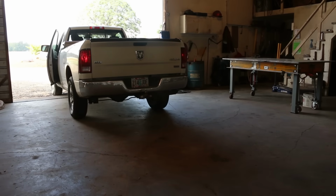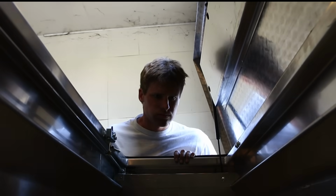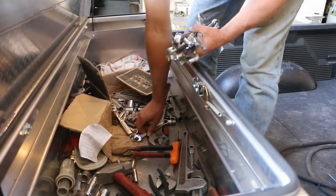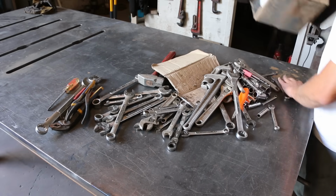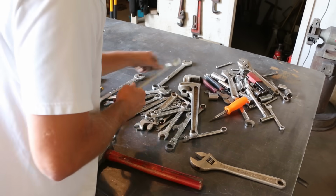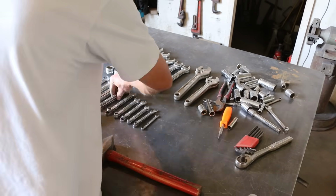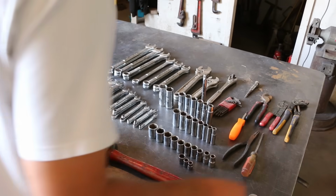I got the pickup up to the shop and started working on a game plan. I thought the first thing to do would be to take inventory on the tools I had and get them sorted. I got them loaded up and onto my welding table. I organized the wrenches by size, biggest to smallest, and made sure I had 2 of each. Then I organized my sockets and was a little surprised to find that I wasn't missing any.